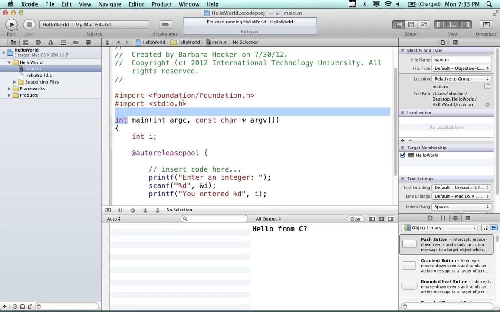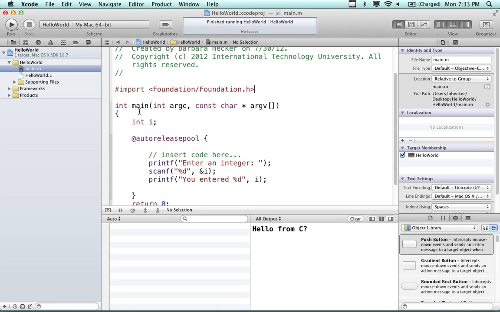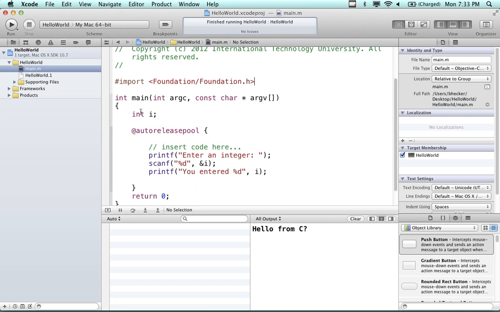It just means something a little bit different. We're going to basically be more efficient by not including it if it's already in there. Remember that problem with multiple includes? You don't get that if you're familiar with the #ifndef definition of C, C++. Not a problem. Because if it's already there, we don't try to include it again if we're importing. But if you didn't understand any of that, don't worry about it. Just use import. Import's going to import libraries. And Foundation is the library that we're going to use for that Cocoa interface.